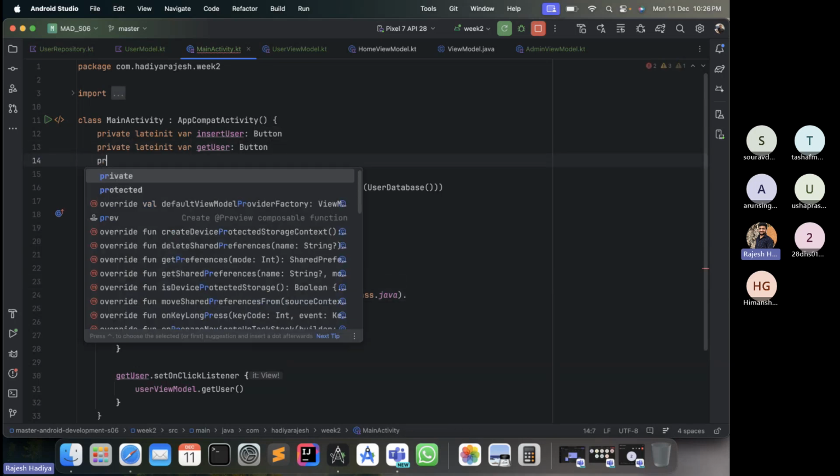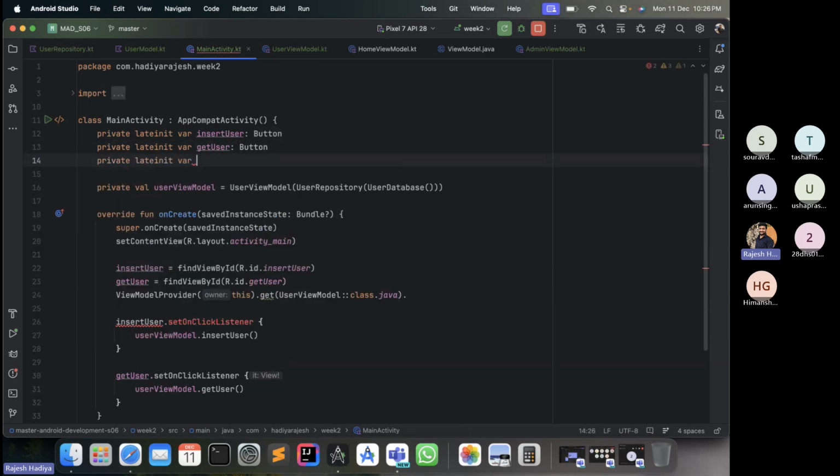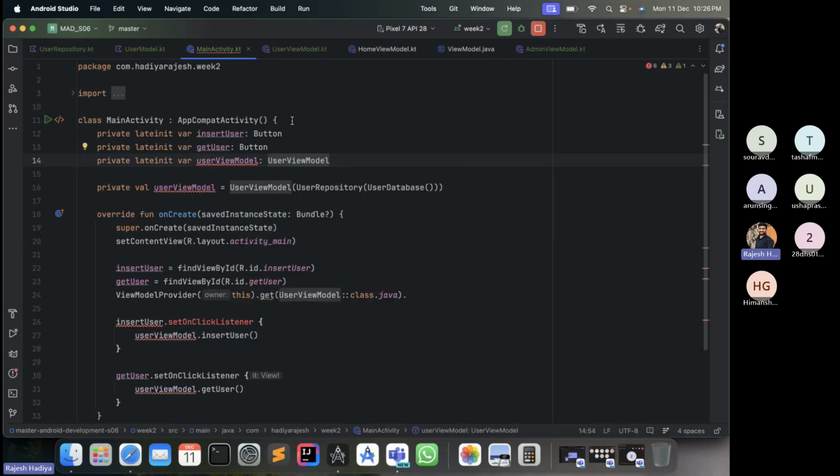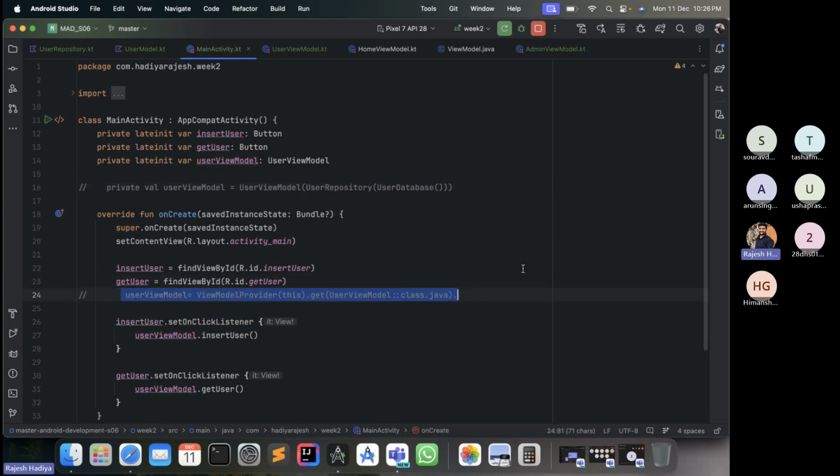So you can use a private lateinit var userViewModel, and then set userViewModel equal to something like this. And as your view model is taking some dependencies, you need to use a view model factory to pass the data as well. It's not working, but this is how it works.